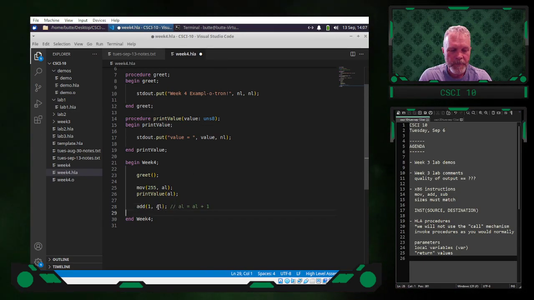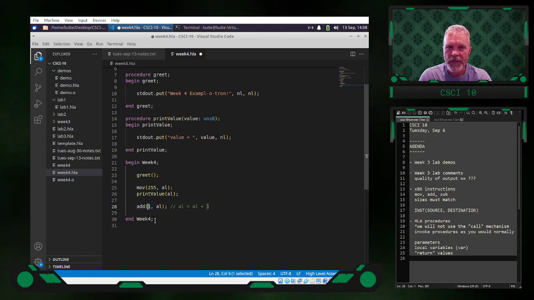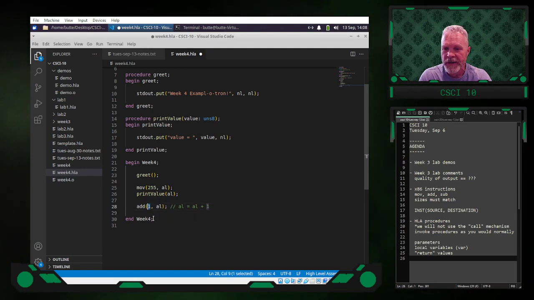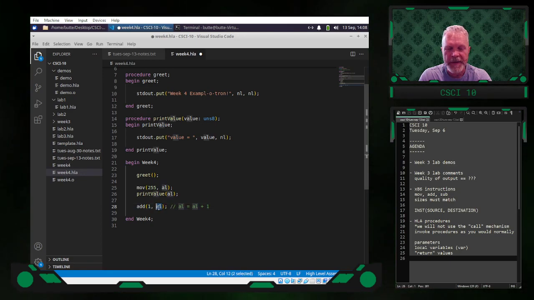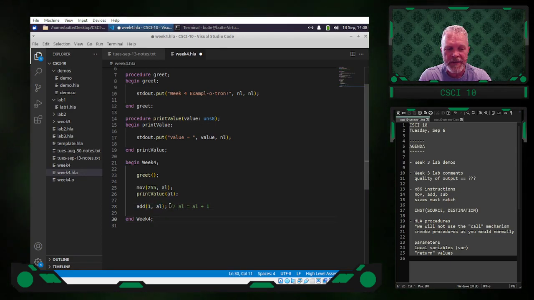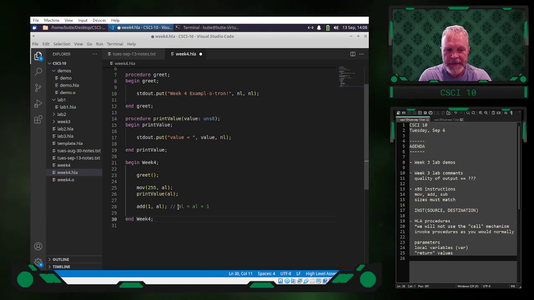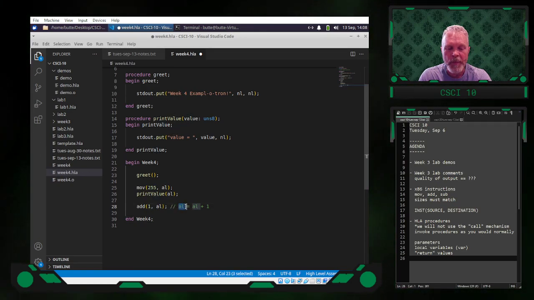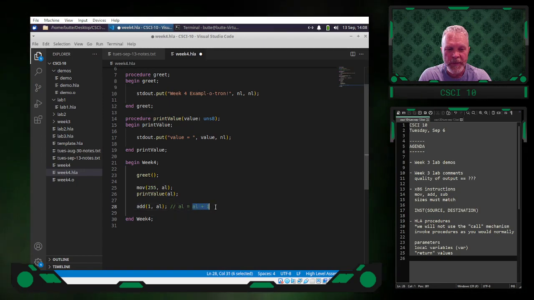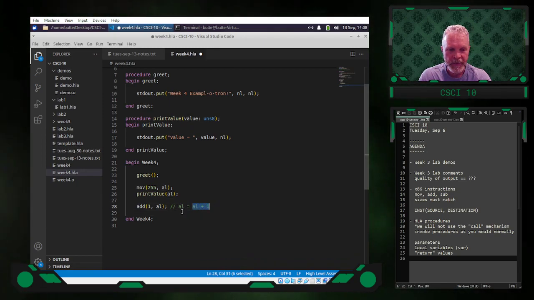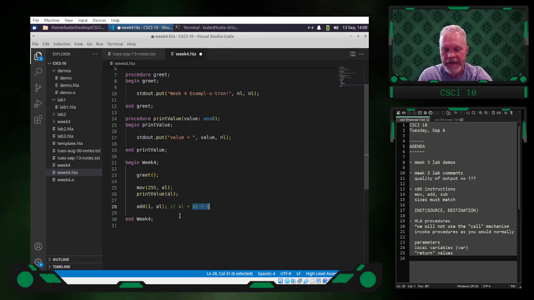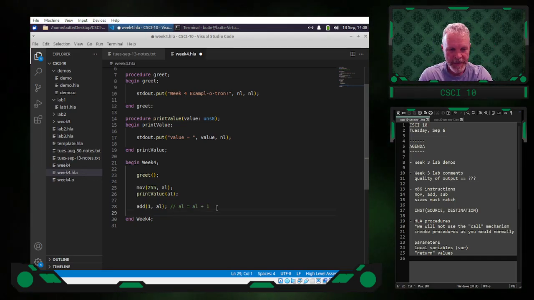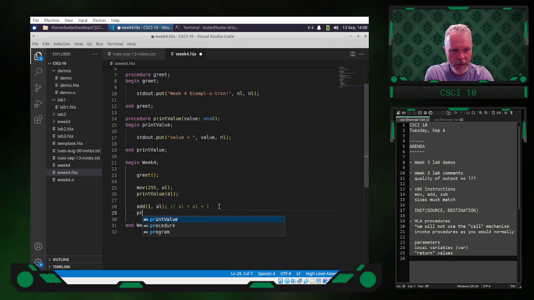So 1 is considered the source. You can see this on my agenda, I think, still. Yeah. And then AL is considered the destination. So in these instructions, what really happens is AL will be overwritten with the result of adding 1 to AL. So this is kind of like AL plus equals 1, if you want to see it that way from high-level programming.